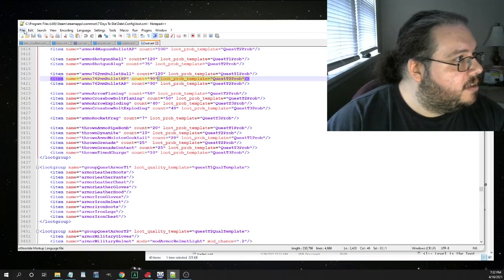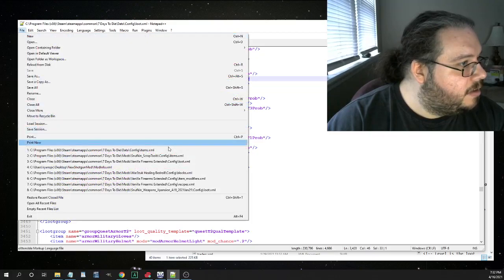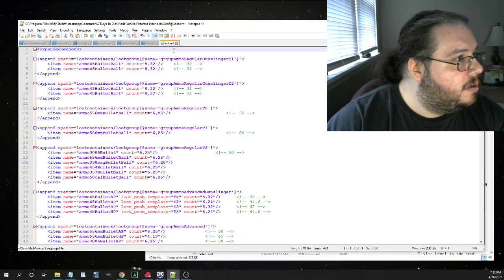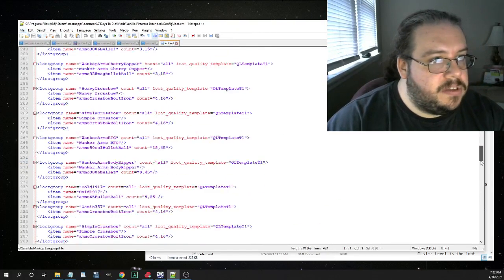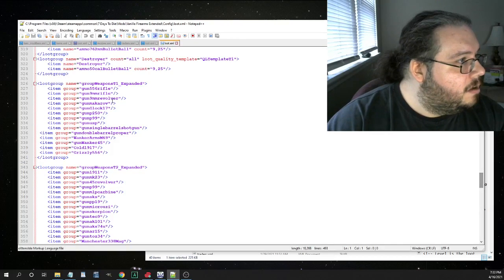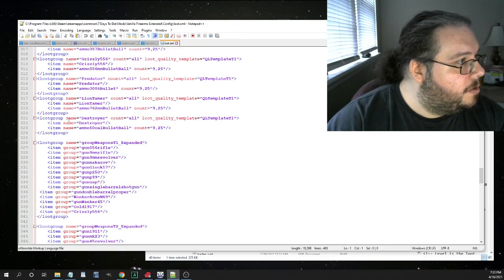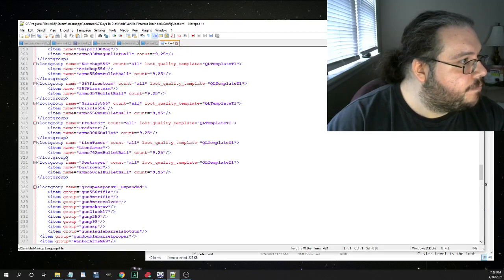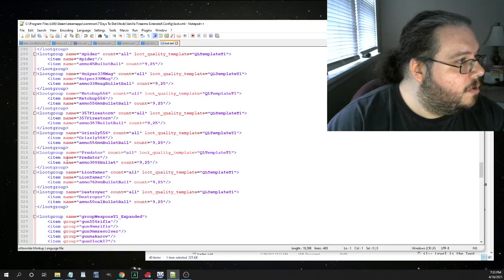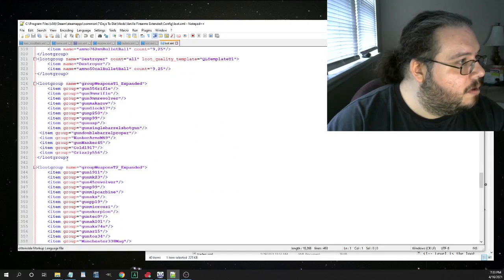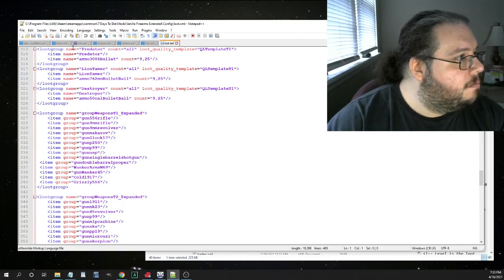I need to go back to the other mod file. Loot. Just make sure I'm doing this right. Tier 1 expanded item group, loot group name. Yeah, okay. Yeah, that's right. Just making sure.